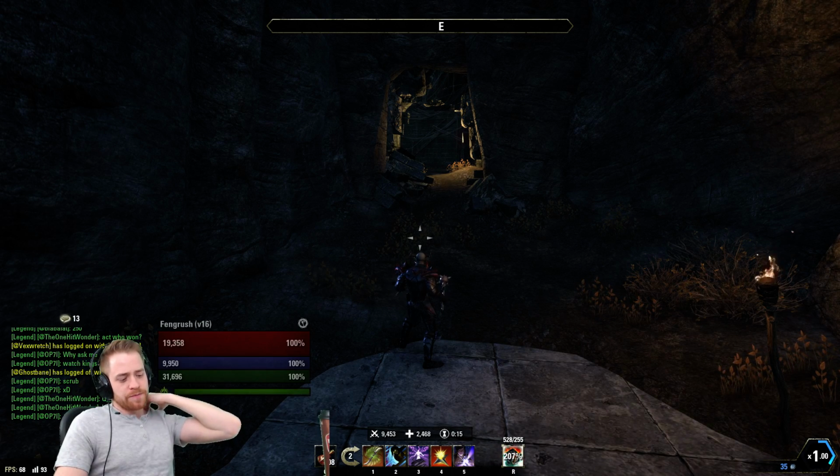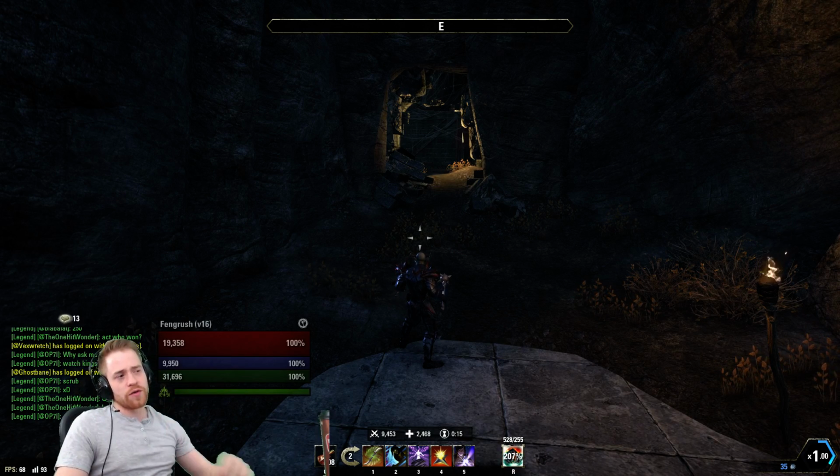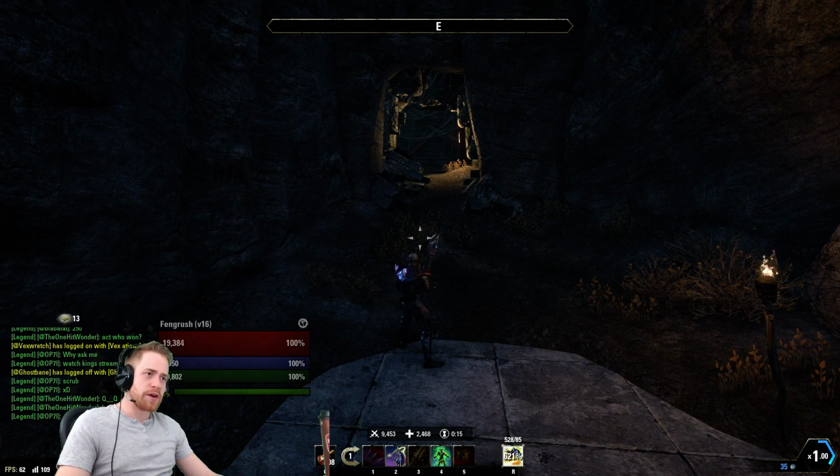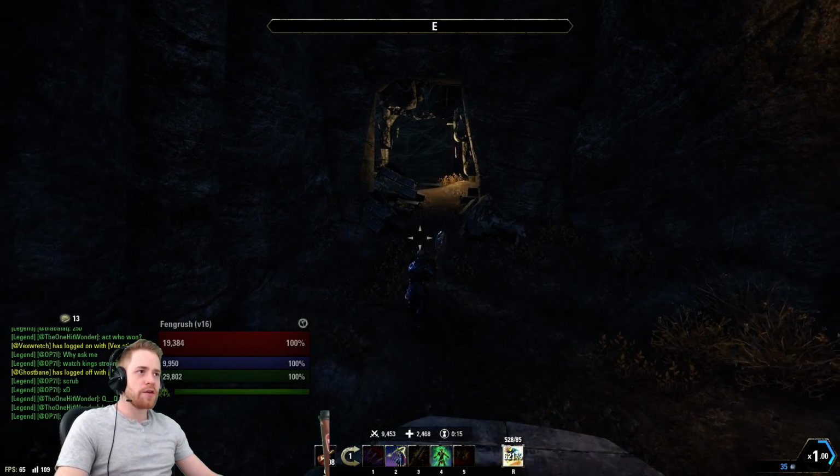A couple things here. I did work Werewolf into this build. I've been using Werewolf for a while. I was using it on my two-hander bar. I switched my bars up. I haven't actually really played with this, but I already know how it's going to play out.